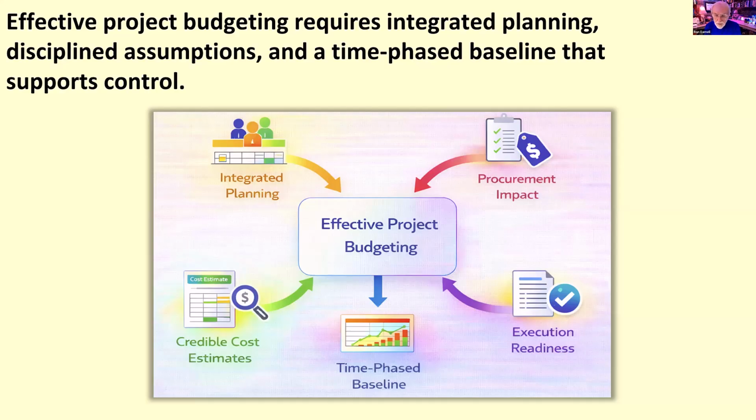Another important lesson is that cost estimates should be reasonable and supportable. The goal is not perfect precision, especially in the course project, but estimates should reflect the work, the assumptions behind the numbers, and the level of information available. So credibility matters more than false precision. The time-phased baseline is also a central concept, as the budget becomes much easier to monitor and control when planned spending is visible over time rather than expressed only as one total number. That baseline supports cost comparison, variance review, and broader performance measurement later in the project lifecycle.